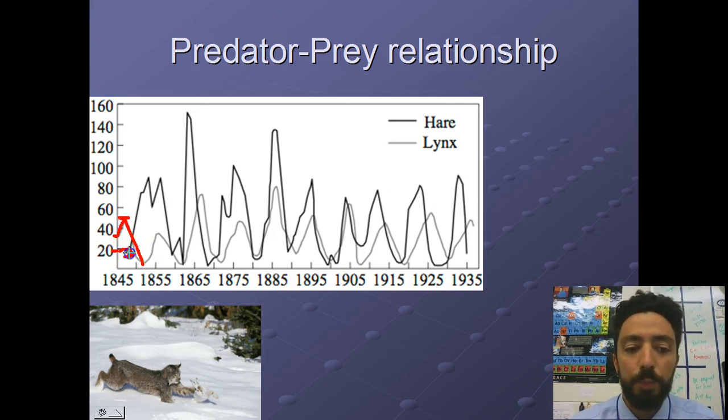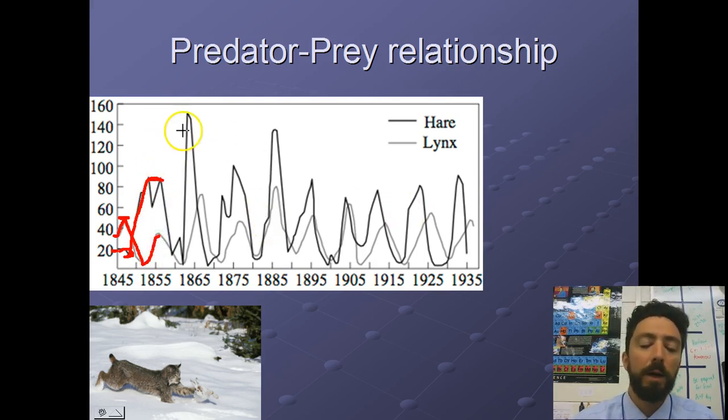And so the hares have a lot less pressure, meaning they're much freer to reproduce. They're not really being hunted. And when you do that, you end up with a lot of hares, or a lot of resources. And again, the lynx, now that there's fewer of them and there's a lot of hares, there's plenty of resources to go around, so they're going to reproduce and expand.